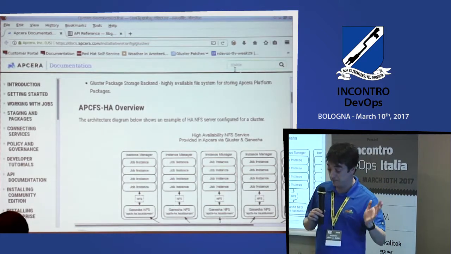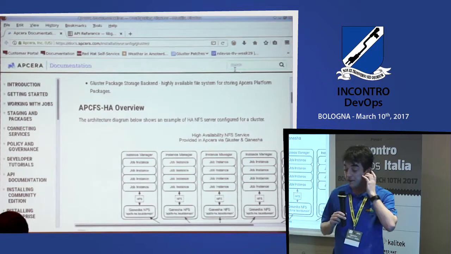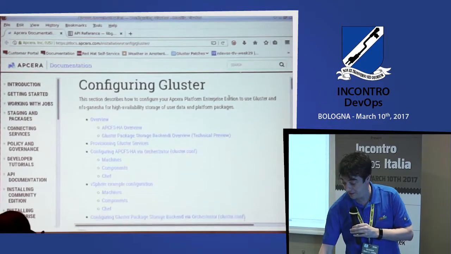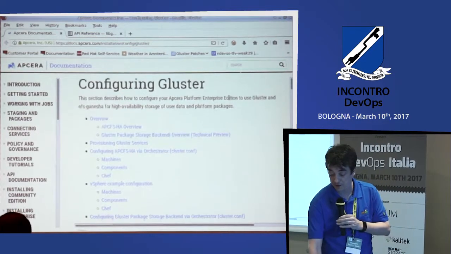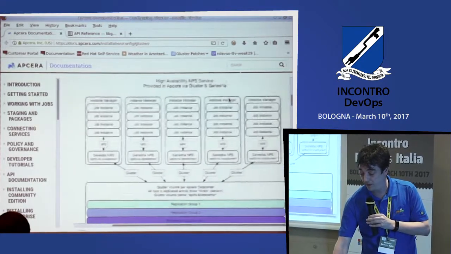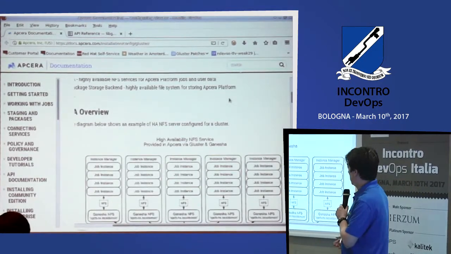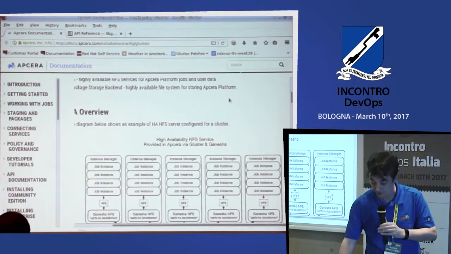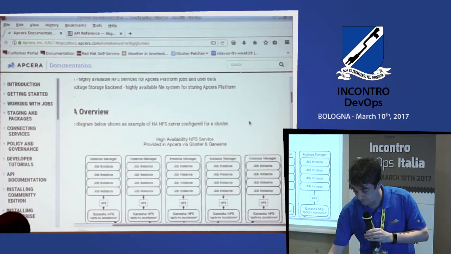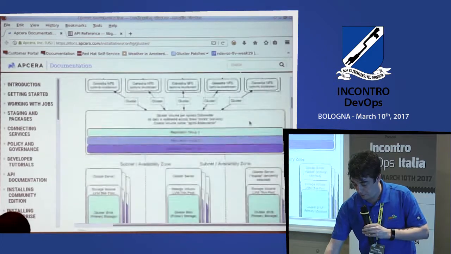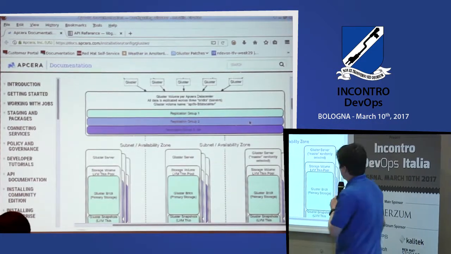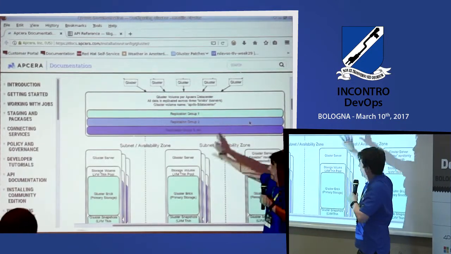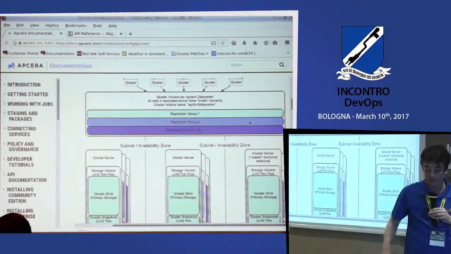Okay, well, I just heard about it on Wednesday, that they actually do have a lot of Gluster integrations. So on their website they have a page on configuring Gluster, and they set it up with high availability NFS. And so here's the NFS part. This is their stack. I think they manage containers or something. And somewhere in the backend there's the Gluster part. So they actually use Gluster. Gluster does the replication and everything, and in the end you have your servers containing the data.